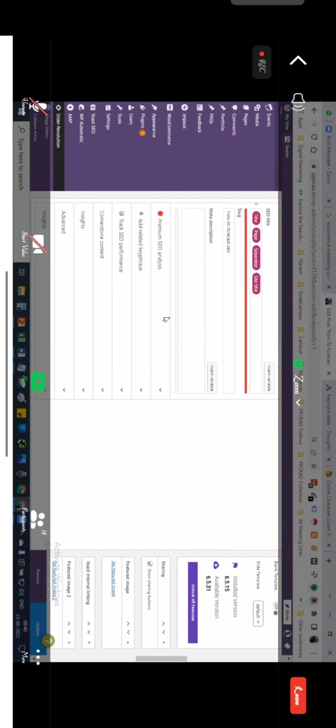Okay, how to forecast SEO traffic. I want to add SEO traffic. See here, the word traffic is added over here. Whatever you write over there is what is being published.